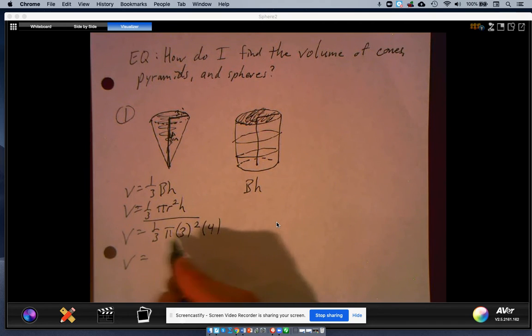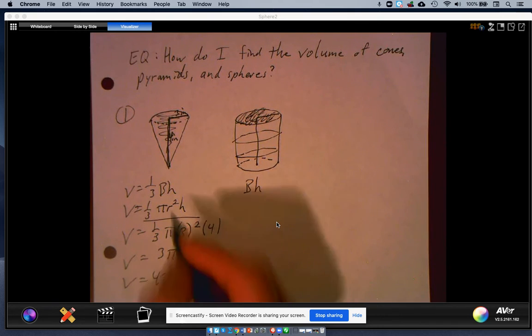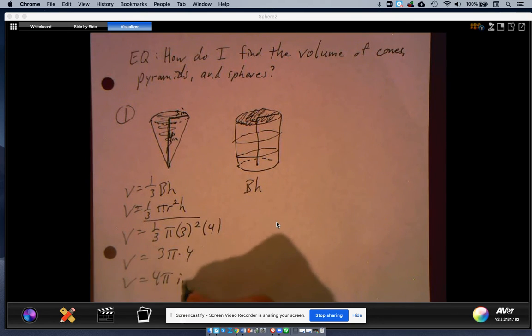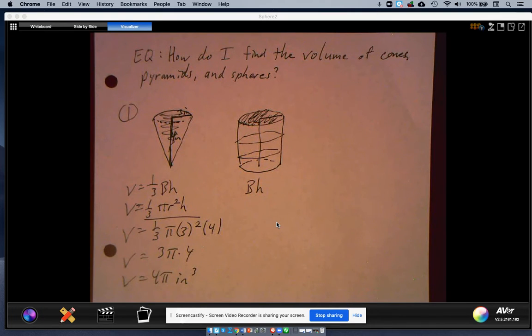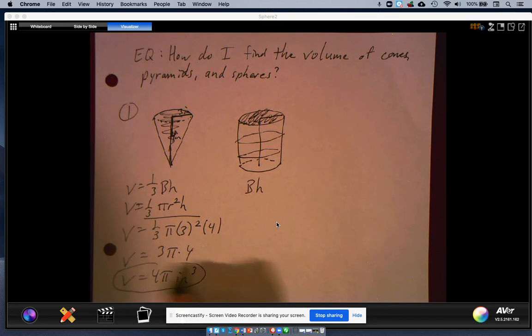So we'll leave it in terms of pi, because I can't multiply pi in my head. 1/3 pi times 9 times 4. 3 squared is 9, so 1/3 of 9 is 3 pi times 4. When you multiply, you can multiply all parts together in any order you want. So it's not 1/3 times all of it, I can go 1/3 times 9. That's fine. So then volume equals 4 pi. Now it's radius squared, so it'd be inches times the height in inches, so it's 3 inches cubed. That's something like 12 point whatever, because it's 4 pi's, and pi is 3.14. We'll just leave it in terms of pi because my calculator's not here. Or you can put it in your calculator and finish it up.